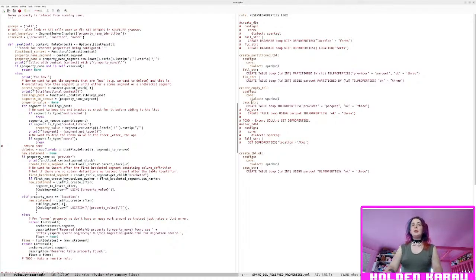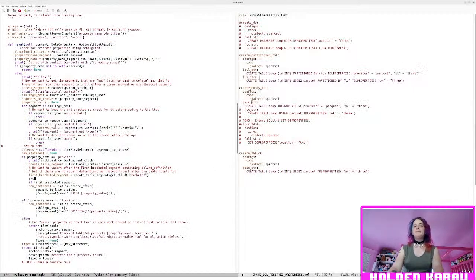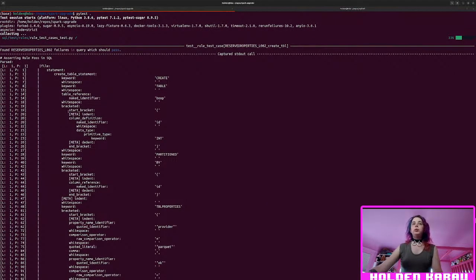So, if first bracketed segment dot has children column definition.